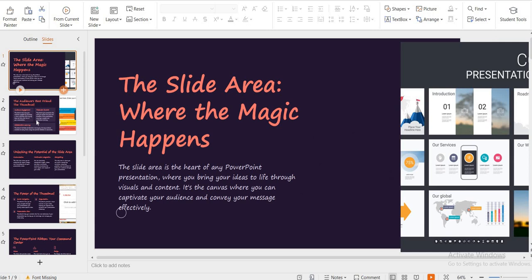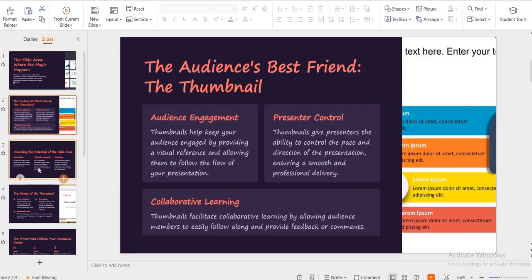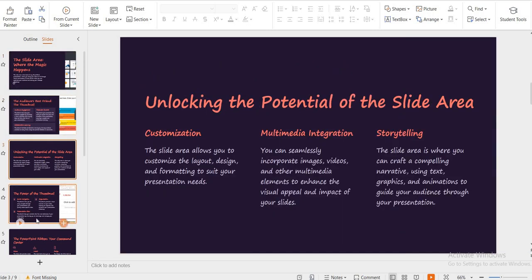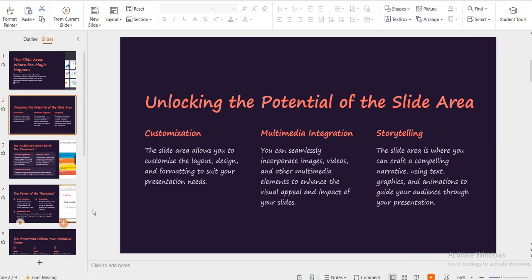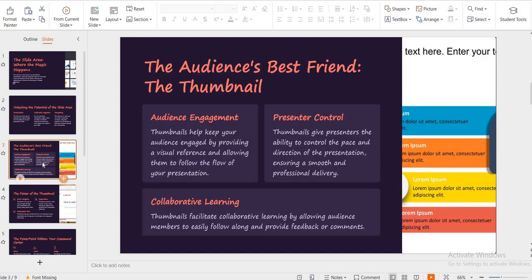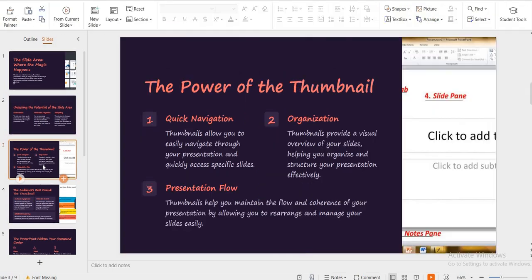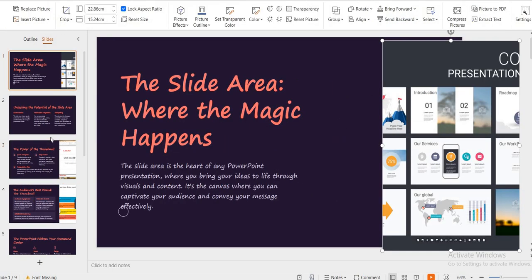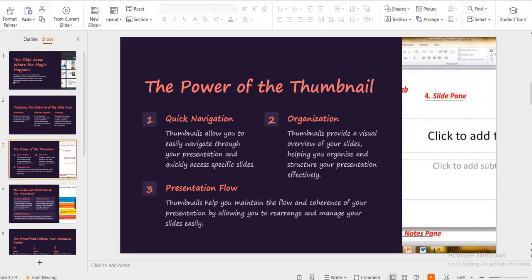See that it can be changed if you want. See, the first slide, the second slide, the third slide, it is a slide area thumbnail, because according to your changes, you can do it according to your needs. So as I was saying, it has been changed. Now I want that to be changed again to the third slide, which we were discussing. We're discussing this presentation, so it can be rearranged and your slides managed easily. If I feel that the sixth slide is important, then I can rearrange it to the second slide and third slide.